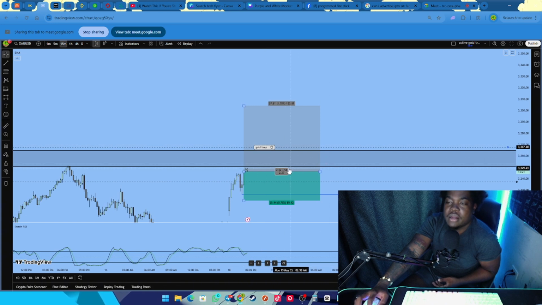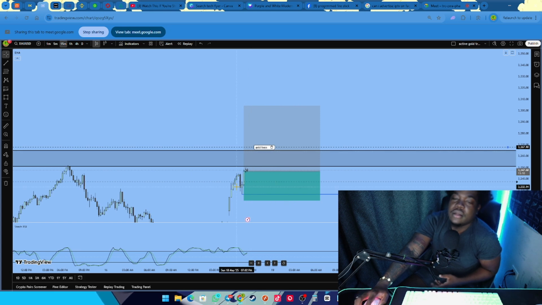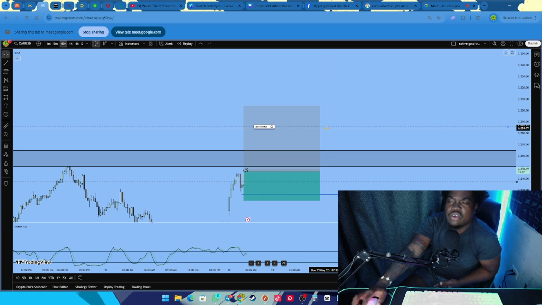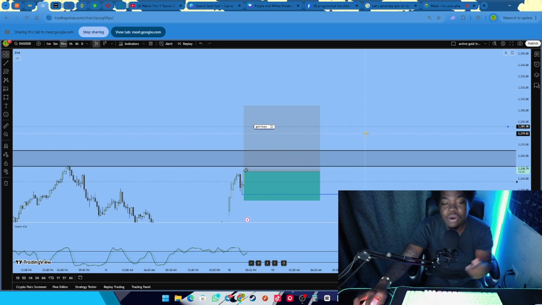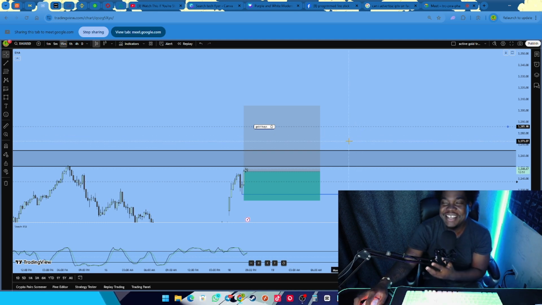I get the alert, and the market is going in my favor. I might then come and drag up my stop loss, to make sure I don't lose anything, and I go back in my bed and wait for TP or something. Usually I would set it somewhere here, and if it hits, I would close. I don't always hold to the TP. A few times I've had that, it's something I still have to work on, and once I see that money, I just take it now.